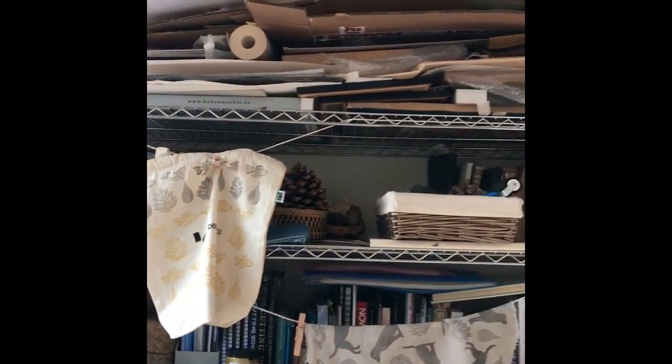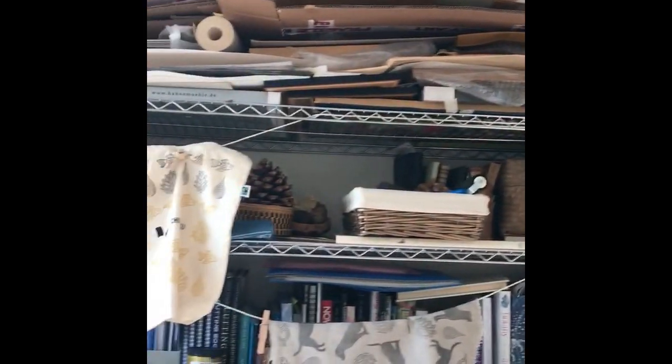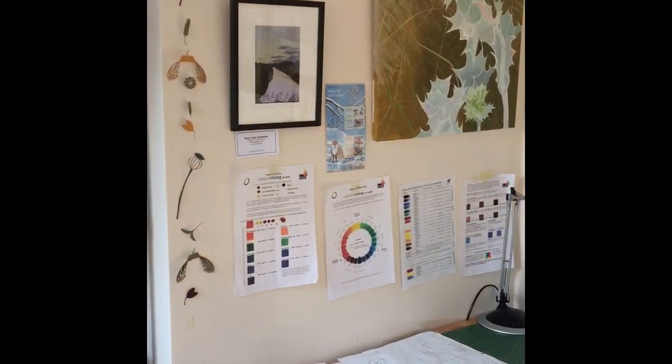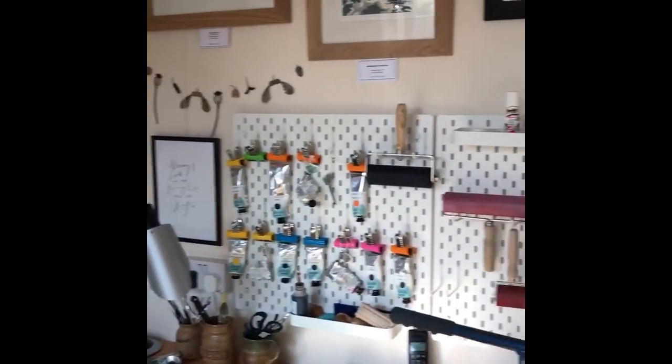I think there's my drawer. I've got lots of packaging up there. I reuse packaging to send off my prints, and I get any orders through my website. And even with this lockdown, I've been having a few orders, so that's quite a relief.